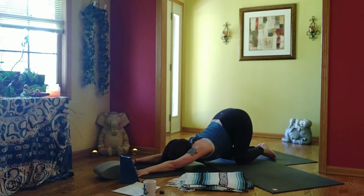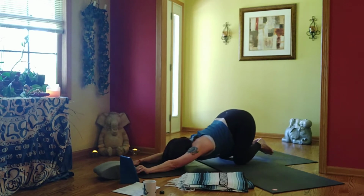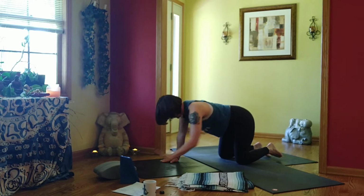Releasing through the heart. Softening through the jaw. Notice any discomfort in the shoulders. Just allow the heart to grow heavy here. And just carefully walk the hands back in.